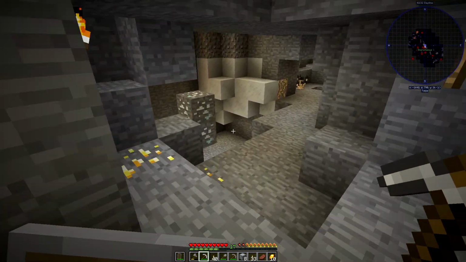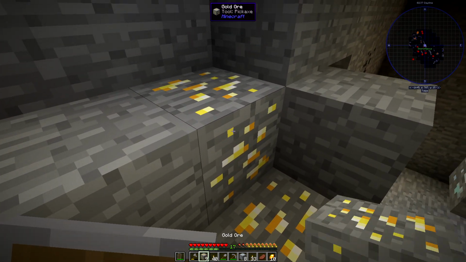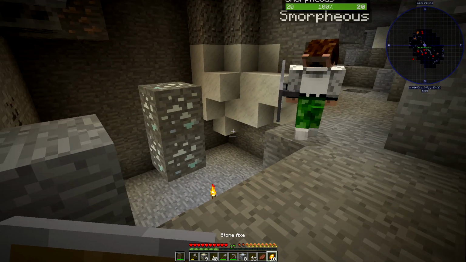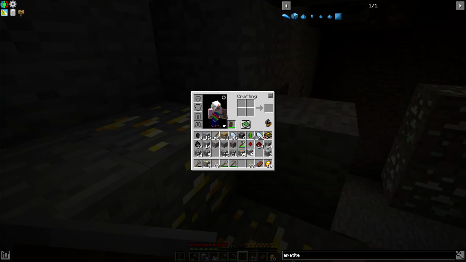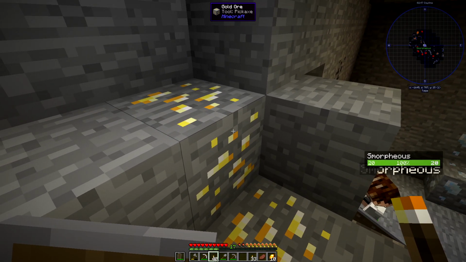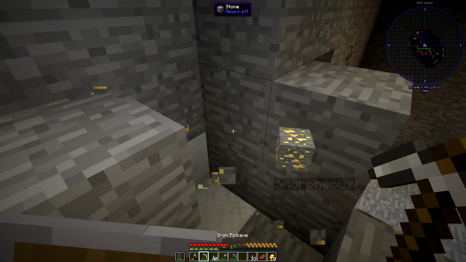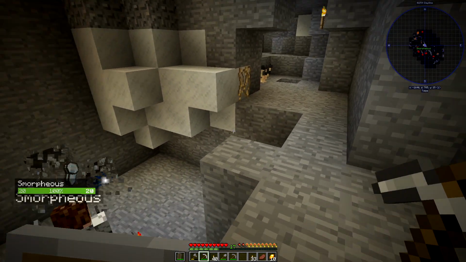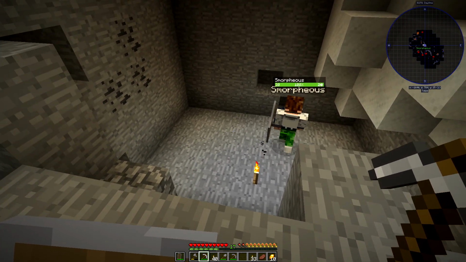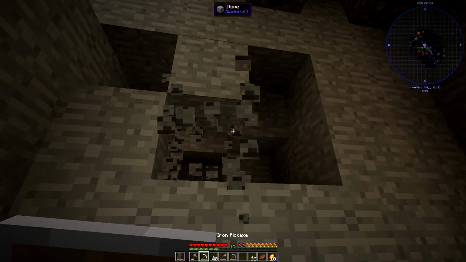Right, where was I? Pick up on the way back. Gold. Oh, what have I just done there? I didn't want that to go over there. Where's my... this one here. Oh, I'm getting all confused now with what I'm using. There we go. Ooh, lapis. Very nice. Get this coal. Oh, gold.